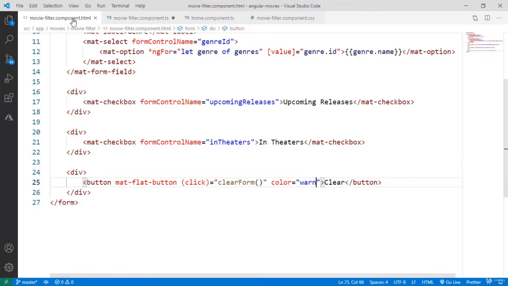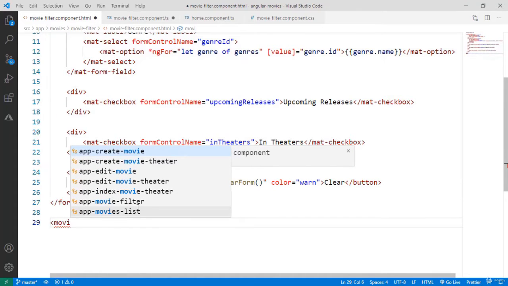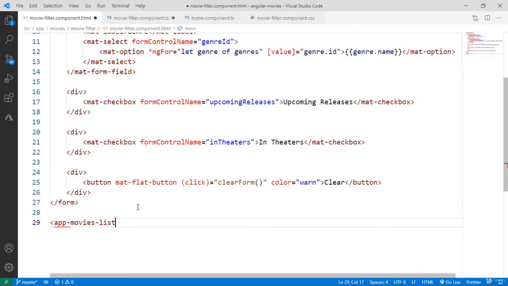Now let's go to the template of my component, and I will use our movies list component, and let me say movies, and I will pass the movies array.